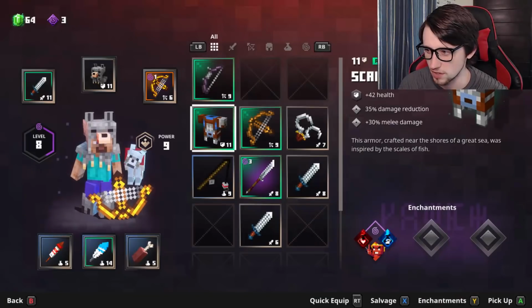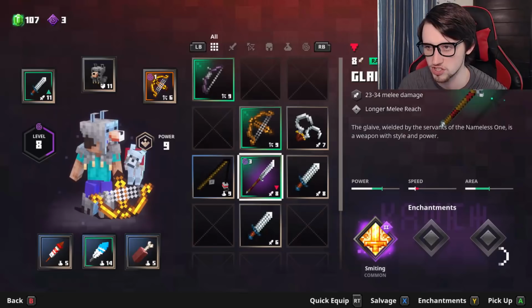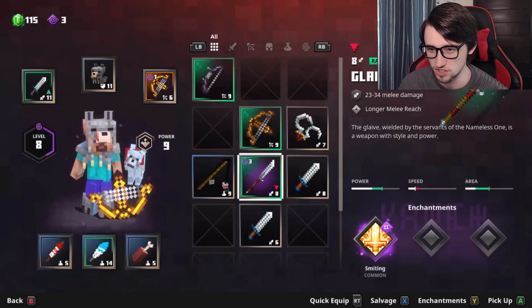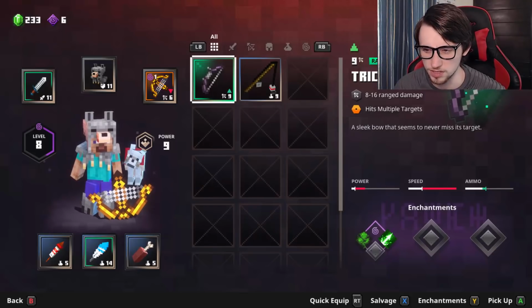I'm gonna salvage a lot of stuff here. I'm gonna salvage this. And I'm actually gonna salvage the glaive because I've got a sword that's kind of stronger. I'm intrigued by this trick bow though. Let's have a look at this.